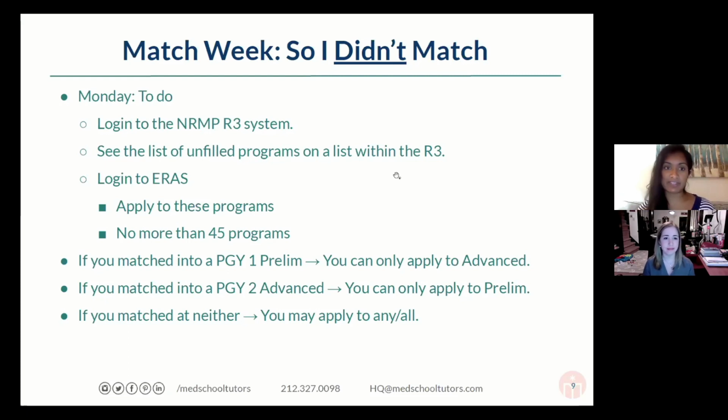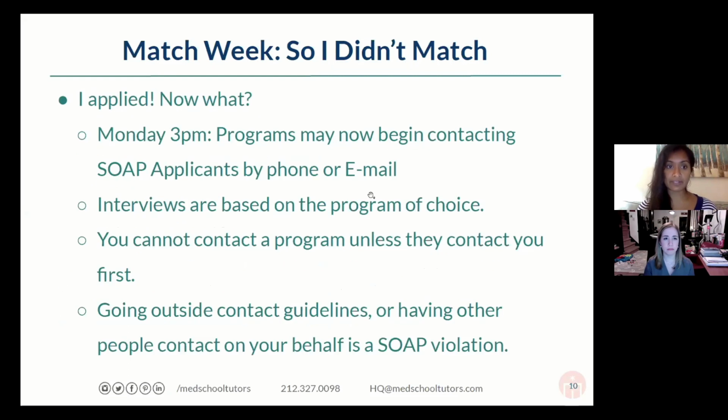No, I think that's perfect. Really, the big thing is they will let you know exactly what you need to apply to. They will give you enough information. And another thing I'll add is, for example, if you have a couples match situation, and a few people have had this experience, where one partner in the couple matches and one does not match, they will give you the general geography of where the couple matched to give you some sort of say in when you're making that SOAP decision as well. So, all right.